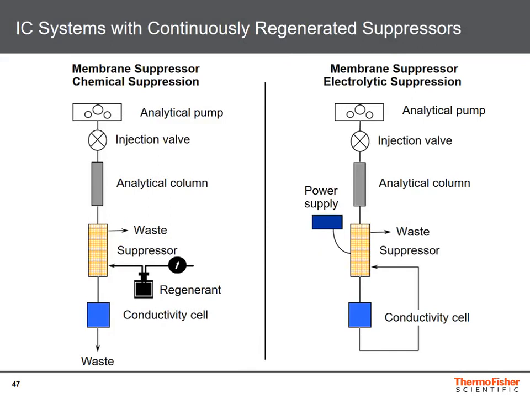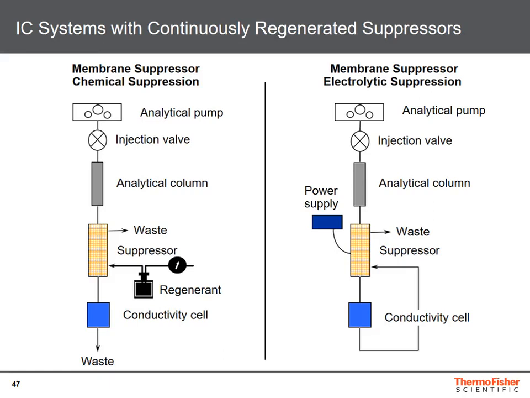The most common continuously regenerated suppressor systems today are membrane-based systems, and that has a number of reasons. First of all, membrane-based systems have a very small internal volume, for example, only 45 microliter in combination with a standard bore column of 4 mm internal diameter. They are also characterized by a very high suppression capacity, which I already mentioned. As you see from this slide, we can regenerate those suppressors in two different ways. On the left side, chemically, by having a continuous flow of a chemical regenerant through the system. And this chemical regenerant has to be either an acid or a base, depending whether we want to use a suppressor in anion or cation exchange chromatography.